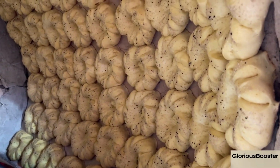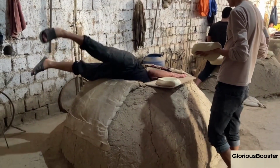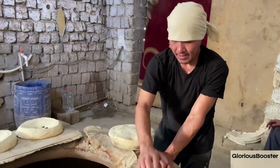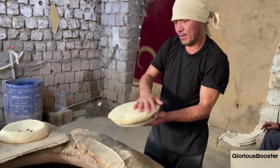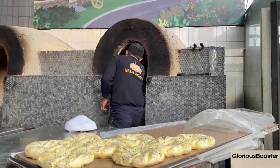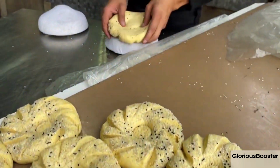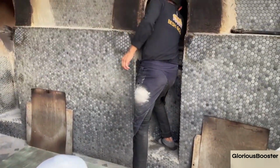Using a cloth to clutch the bread, bakers dive headfirst into the oven, sticking loaf after loaf until every square inch of the oven is filled. But this acrobatic baking doesn't come without risk.